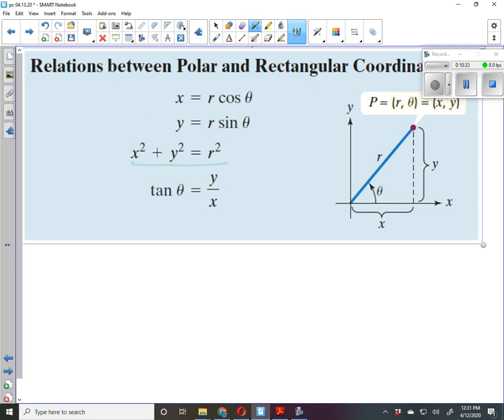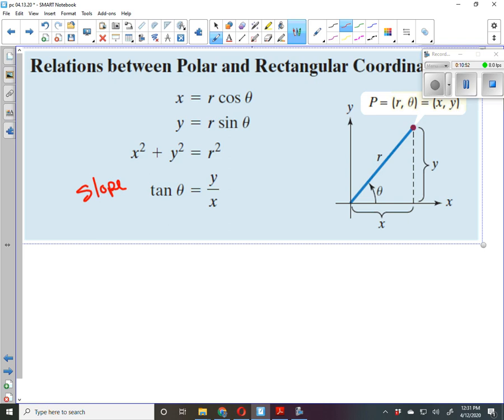And you guys, this one's kind of an interesting one. Tangent of theta equals y over x, you know. But consider that this is rise over run, right? So this is, if you will, a slope. So tangent of theta equals y over x. Those are 4 tools you have to know and remember. Write them down so you have them in front of you when you do homework and take a test.